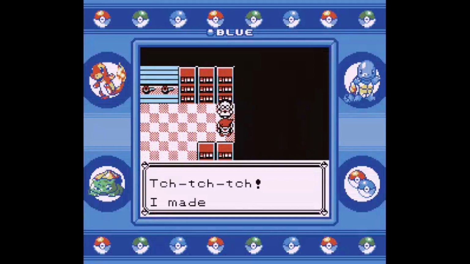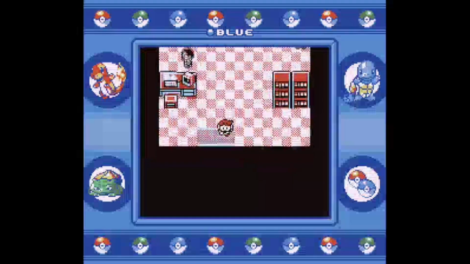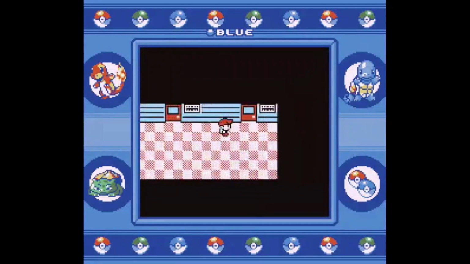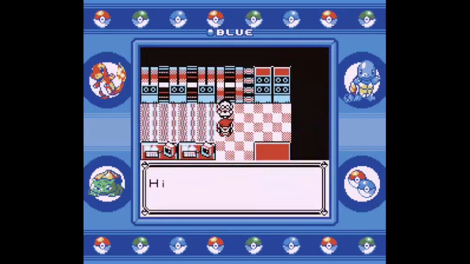The lab has a guy with a new TM for us. It is TM35 Metronome, which calls a random attack. It can call any attack in the game, so it's a very random move, but it is fun. Maybe I'll use it, I don't know.